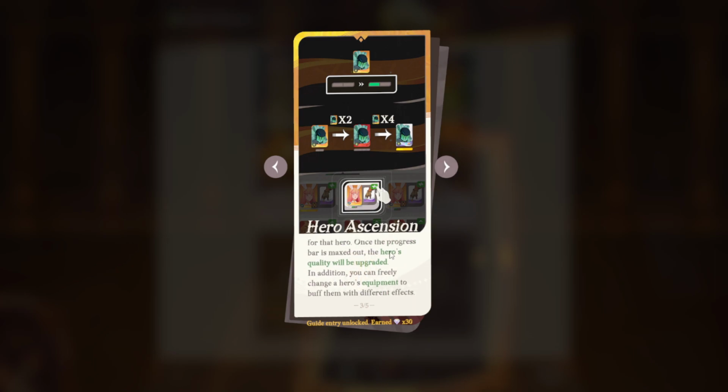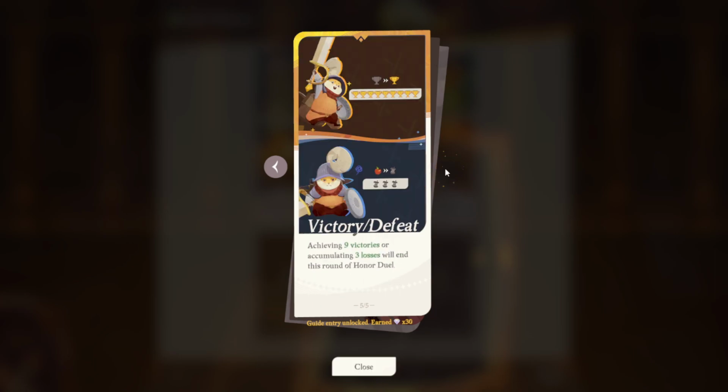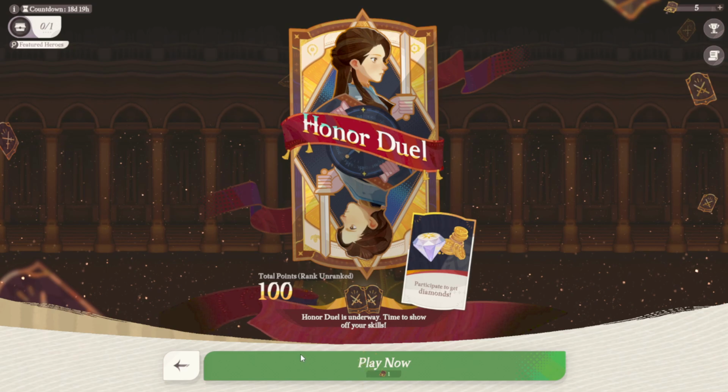You can ascend heroes, which is just going to make their quality better. They're going to hit harder and all that, which is interesting. And then participate in battles or ascend your heroes to get your artifact, which will level up and do more for you. You need to win 9 times, or if you lose 3, you just lose. So your goal is obviously to win.